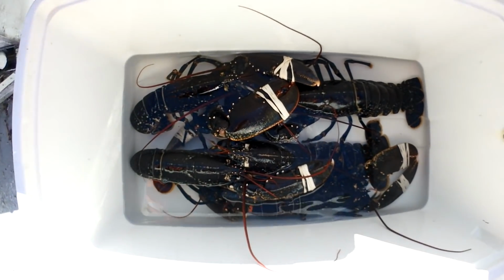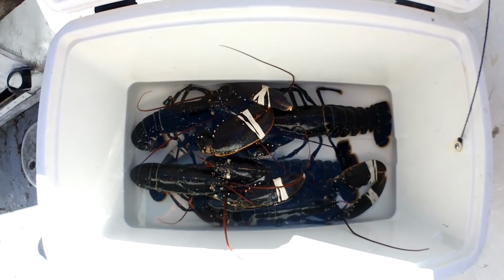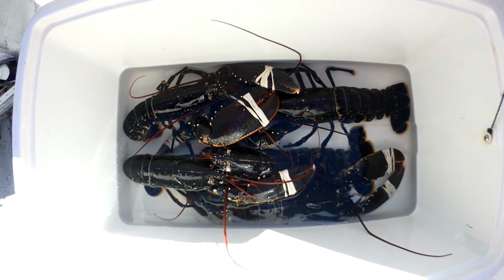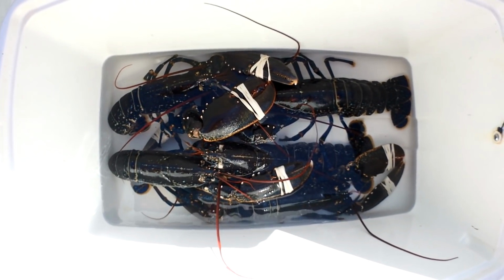There we go, these are the lobsters we're taking with us. I've put the crab in a store pot for now, and I'll probably bring those in tomorrow, which to you will be a completely different day.